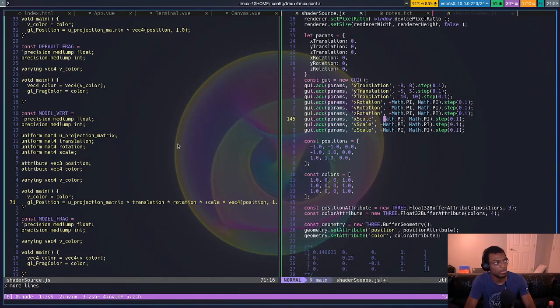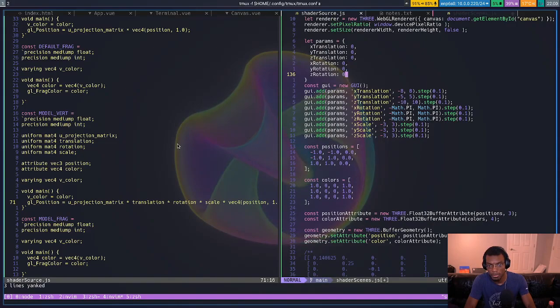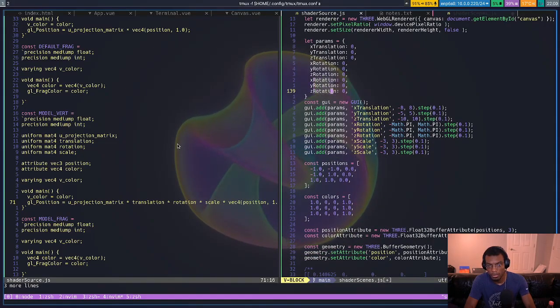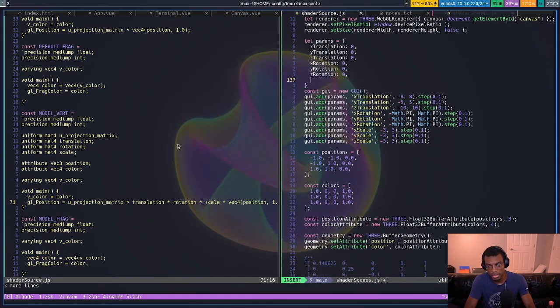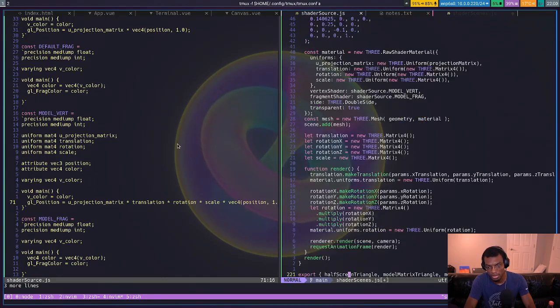Scale, this can just go from like -3 to 3. No, scale can just be one thing. I just have one scale. -3 to 3 like this.